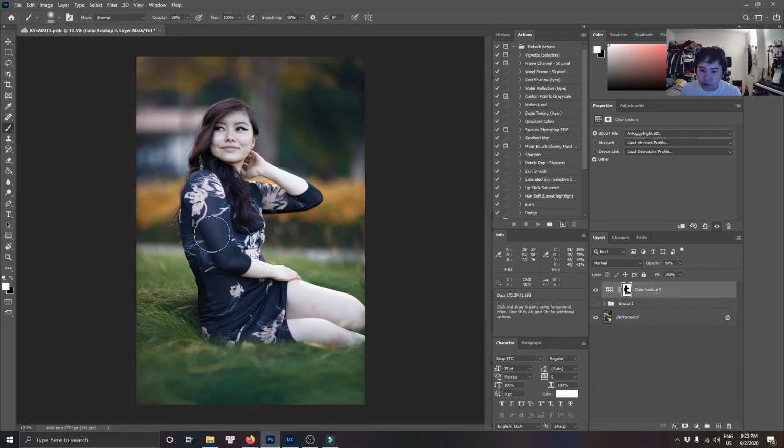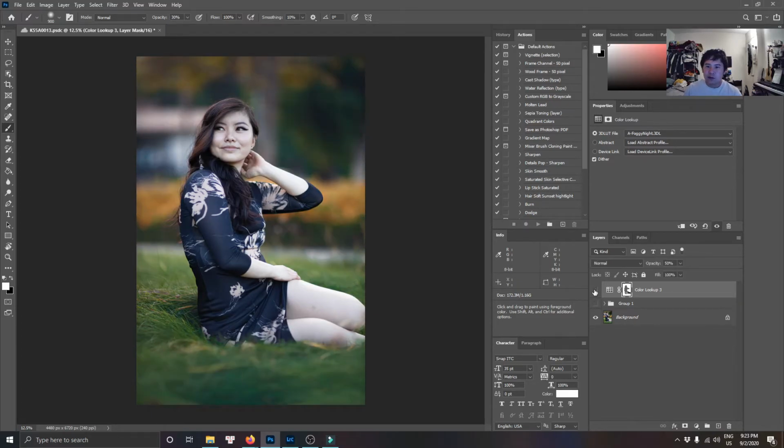So yeah, it just makes the picture look a little bit more together. So basically it doesn't look like you cut the model from somewhere and then just placed her on a completely different background. And let's take one more look at that.